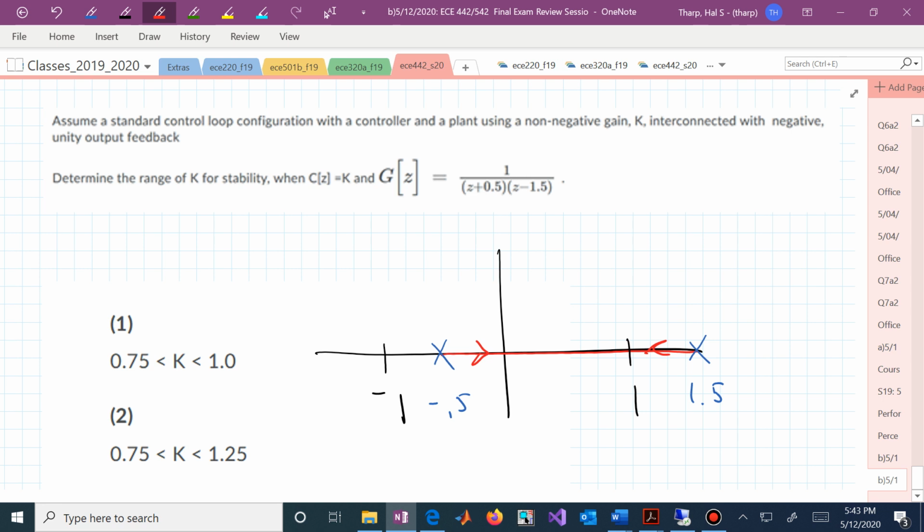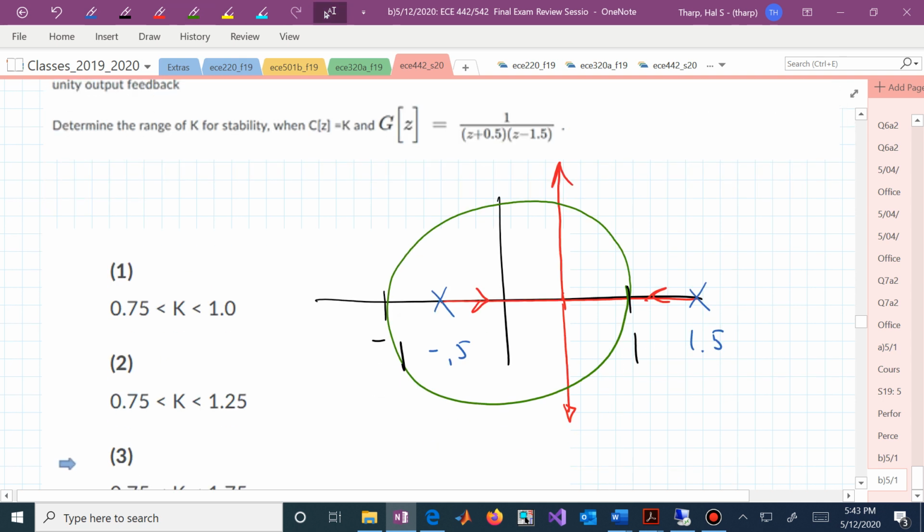These are 2 units apart, so they are going to meet 1 unit away from each other, or from the original starting location, which says that now at 1/2, one is going to go up and one is going to go down. We are wanting to know what's the range of K for stability.